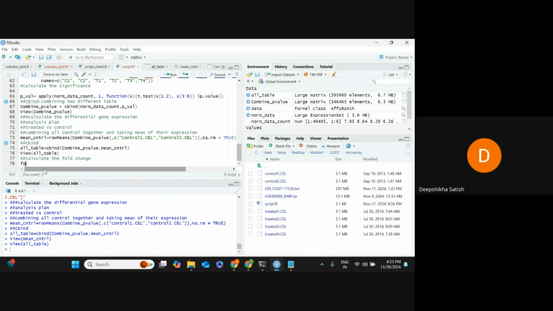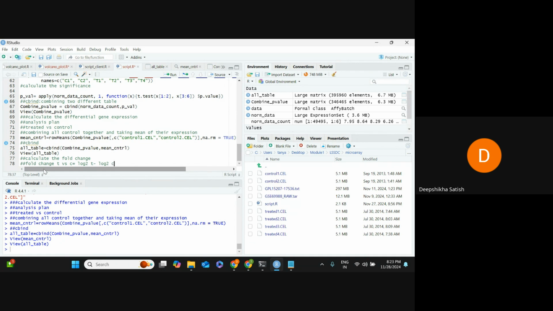Now can you tell me what is the fold change formula? Log 2 treated minus log 2 control.